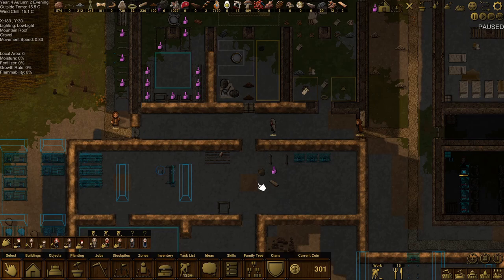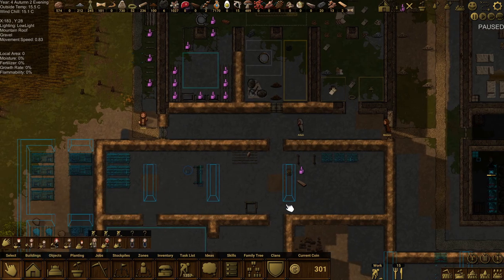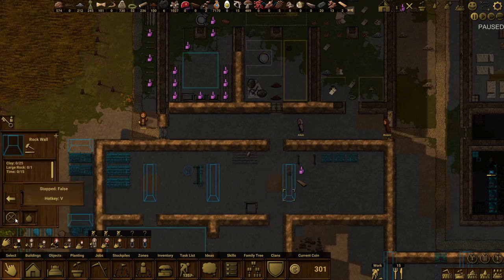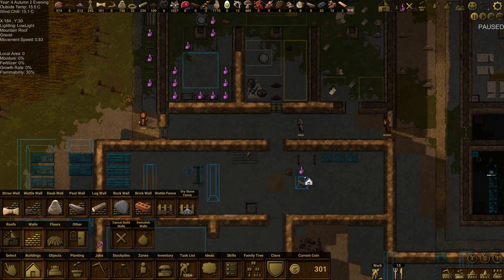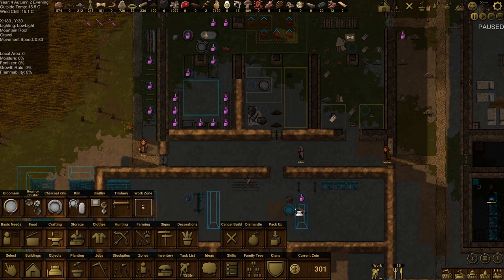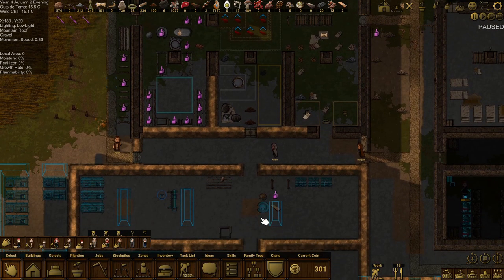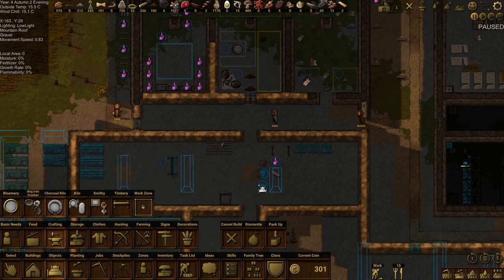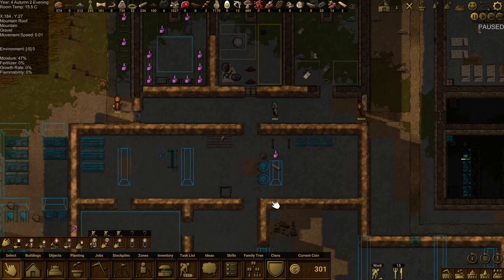Actually, if I put it here, if I put another wall there, actually, I want to move it back one. I want to move it back one here, and then I'll put it against that wall here. Okay. And I can even get two going and have one set up for charcoal, one set up for wood ash. I have them both going at once. That will work better. Okay.